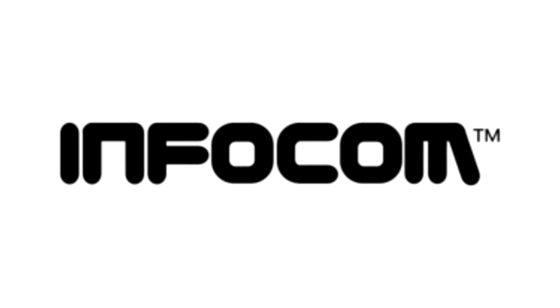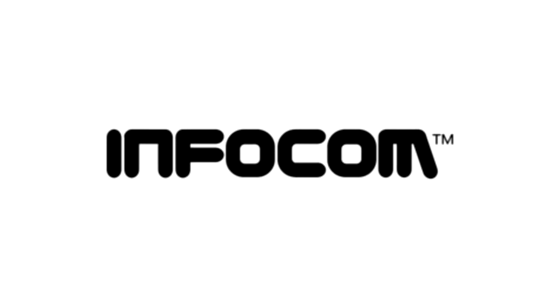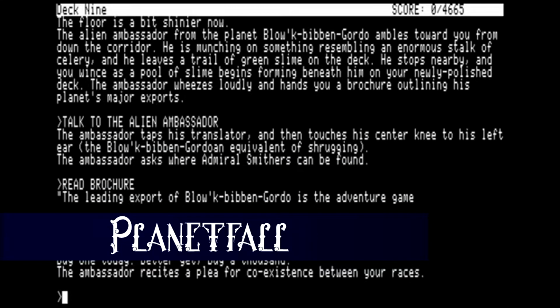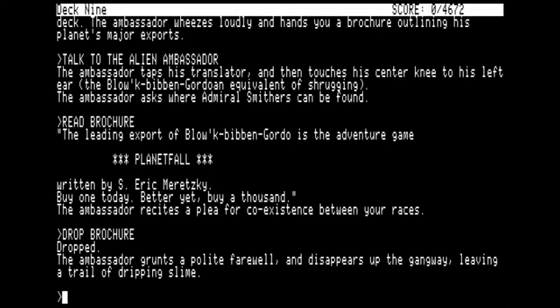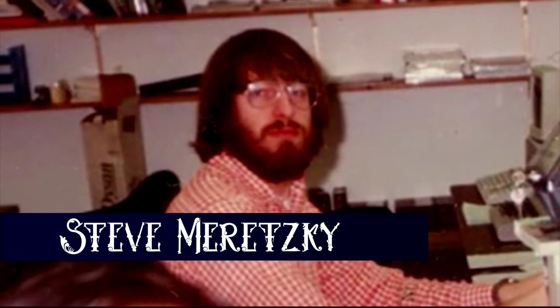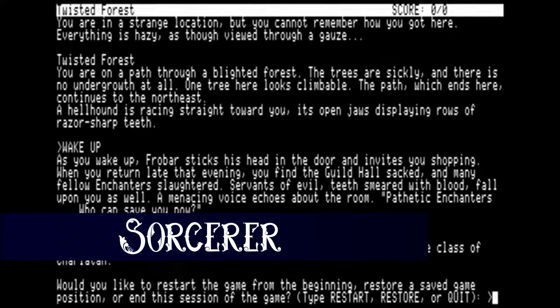The story of Sorcerer takes us back to Infocom. We have talked about Infocom several times before. They have been responsible for the Zork games as well as Planetfall. We last talked about Infocom in our video on Enchanter. Sorcerer was written by Steve Meretzky, who had also written Planetfall. Sorcerer is the sequel to Enchanter.